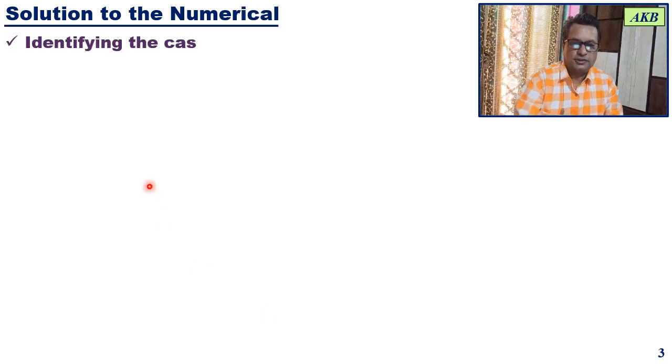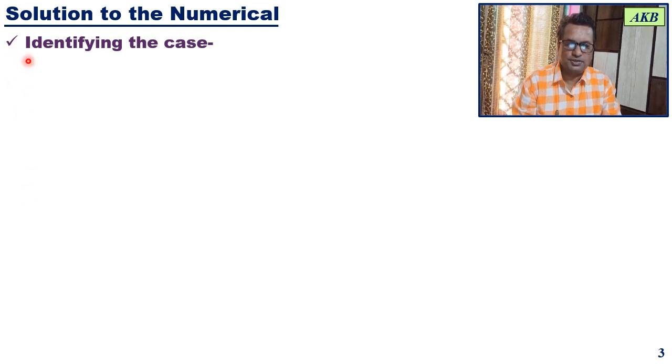So first, what is the case? I'm giving a few steps. If you follow these steps, it will be easy for you to remember how to go about the solution. First we will have to identify the case. After reading the statement carefully, the first thing you have to do is identify the case, because once you identify the case, you will come to know which equations are to be used. So identification of the case is important.